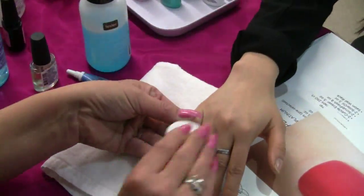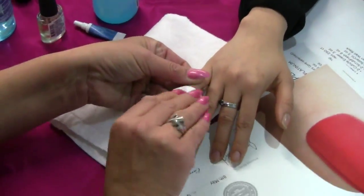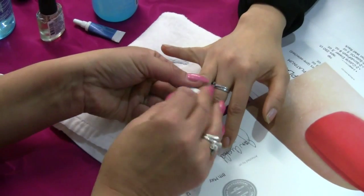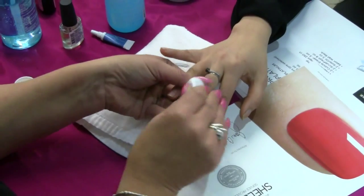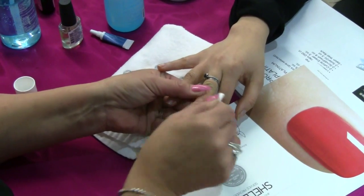Okay. Now, how many of you have got these names yet? Oh, she's just taking her nail polish off. Yeah, you don't have to look at her, look at me.